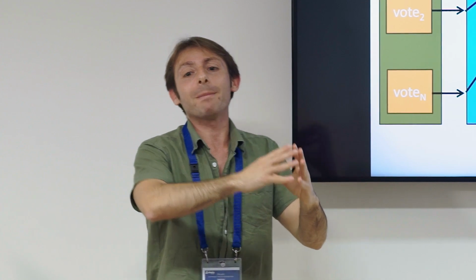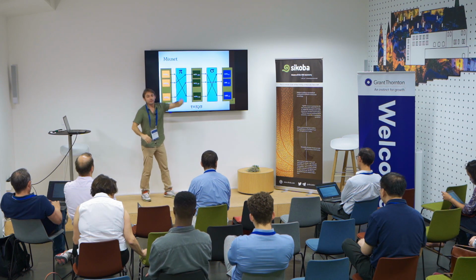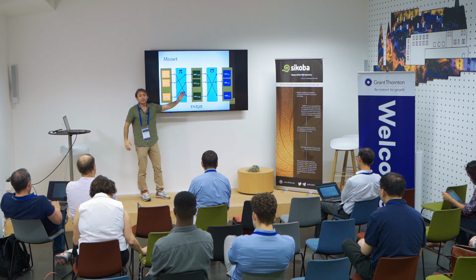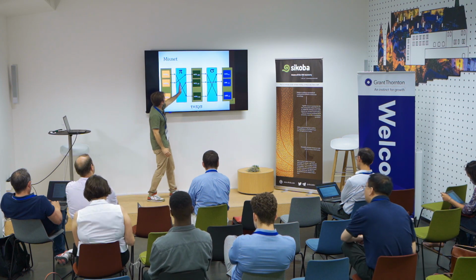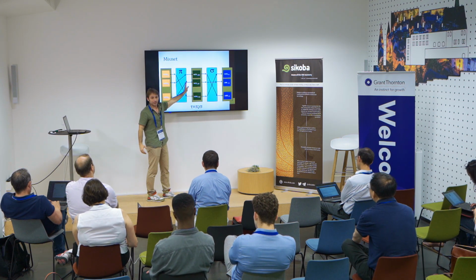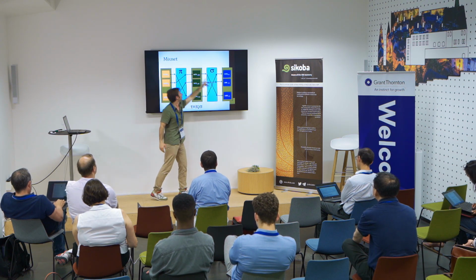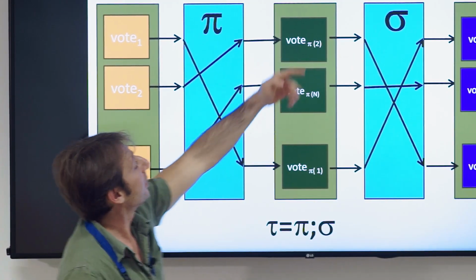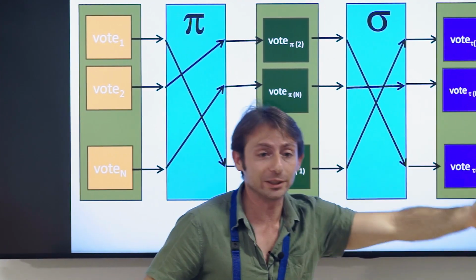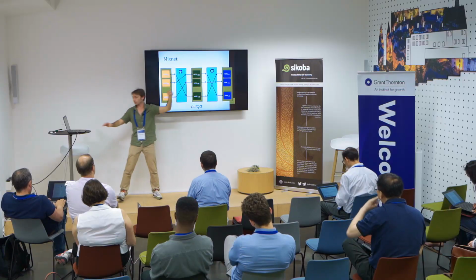Okay, but still, we said we cannot have unconditional privacy, but as for threshold encryption, we can reduce the trust. We can have multiple mixers. So we have a sequence of mixers that apply permutations in sequence, and it's private under the assumption that not all mixers collude together. Okay, for example, if there are two mixers, the second mixer cannot infer any information because it does not know the first permutation. So here I permute these votes, and then there is a second mixer that permutes according to another random permutation. So the final result, this permutation tau, is the composition of the two permutations. Okay.